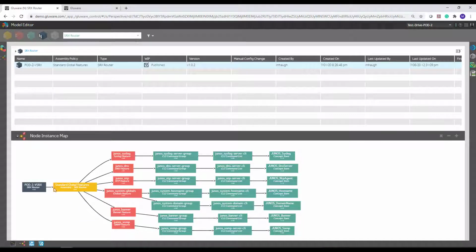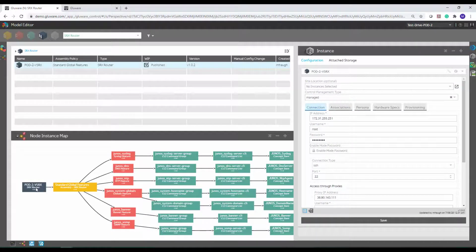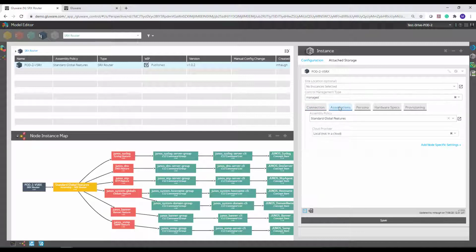Again, as a recommended way of learning Gluware and making it a little bit easier to follow along with, the node instance map is a visualization of the data models. And you can double click on any one of the constructs you see here. In this case, I clicked on the router node or device icon, and it's showing me the instance information, all the information associated with that device as it's mapped into our system. In the connections view, it shows exactly how Gluware is connecting to that device. I'm hopping through a proxy, and it has the IP information. And then a tab I want to point out that's important, which we'll be using, is called the associations.